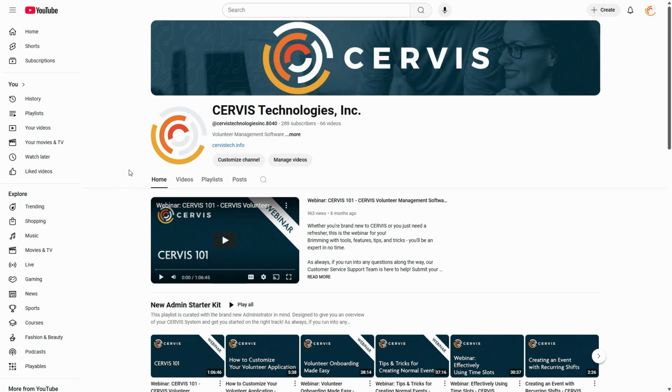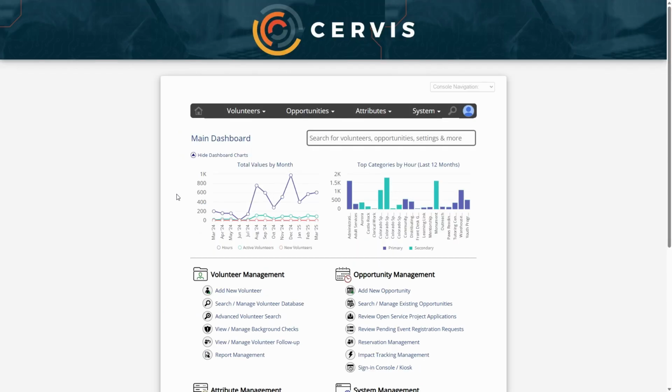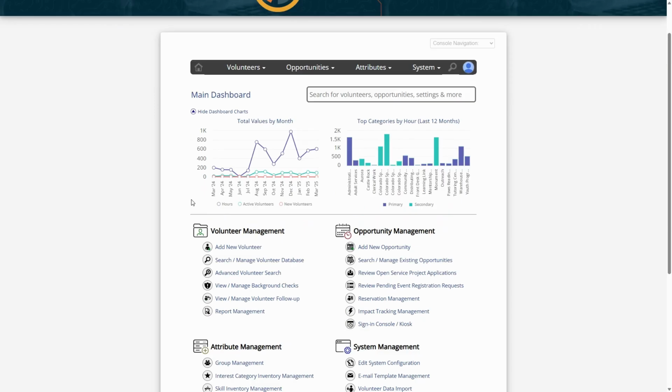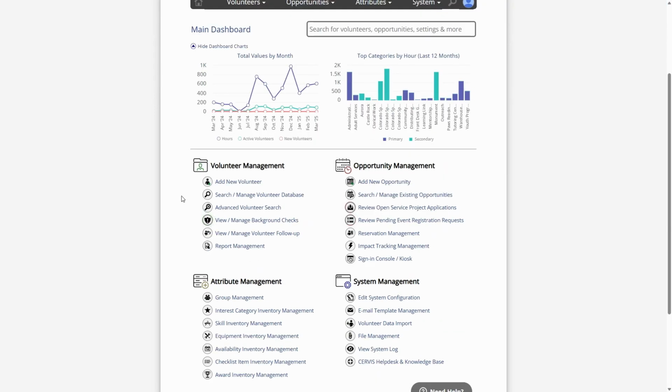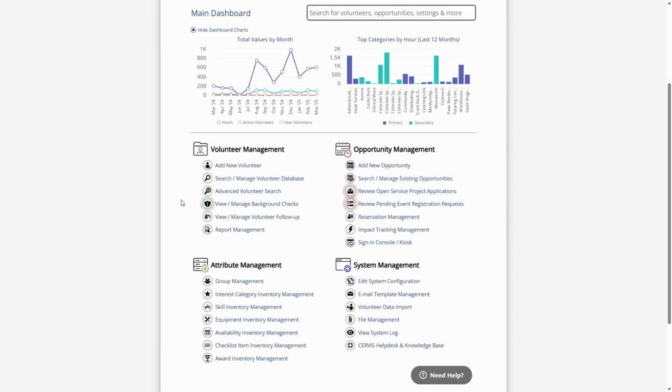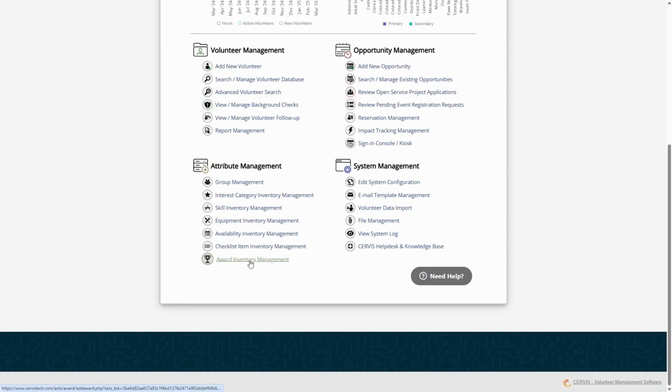So yeah, that's what we wanted to cover today here with volunteer appreciation. There's a number of ways to identify the sets of volunteers. And then, of course, what you do from there is based on your organization, your volunteers and what they would appreciate. I just think it's encouraging to think about the different ways that you can find those volunteers and then perhaps set up some awards to automate some of that process for you, and even give your volunteers a little bit of a perk as they're logging into the system.